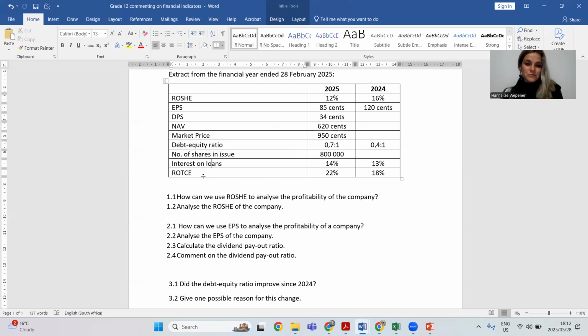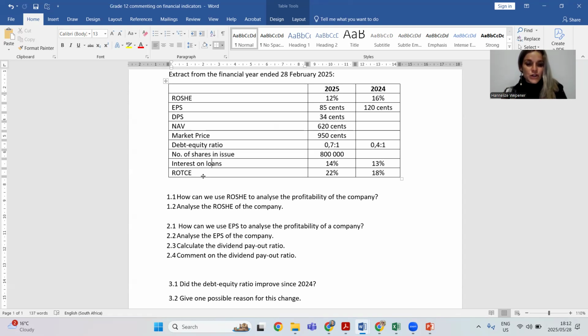So it's a bit of a different approach because otherwise we get used to the questions in the question papers and we don't really know what it is that we are doing. We just do it because that's what the memo said. Sounds familiar, right? Okay, so here we have question number 1.1.